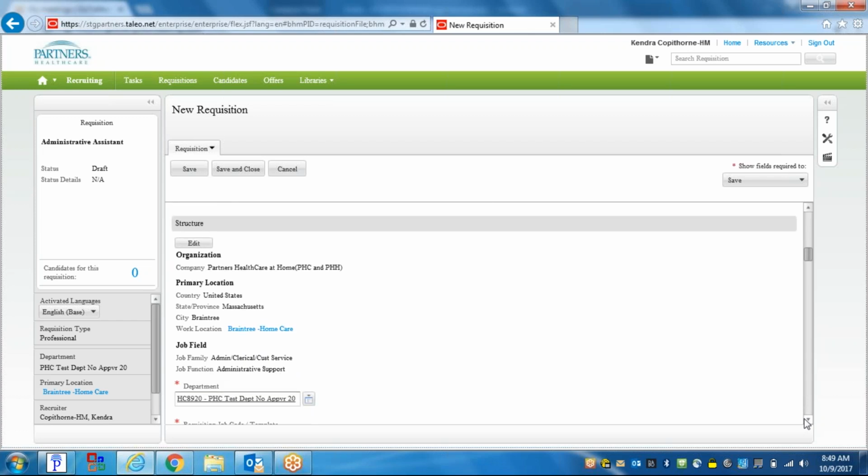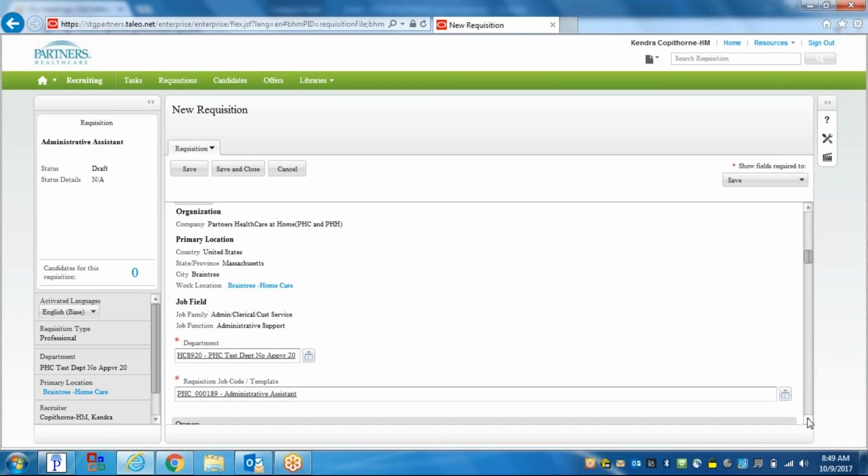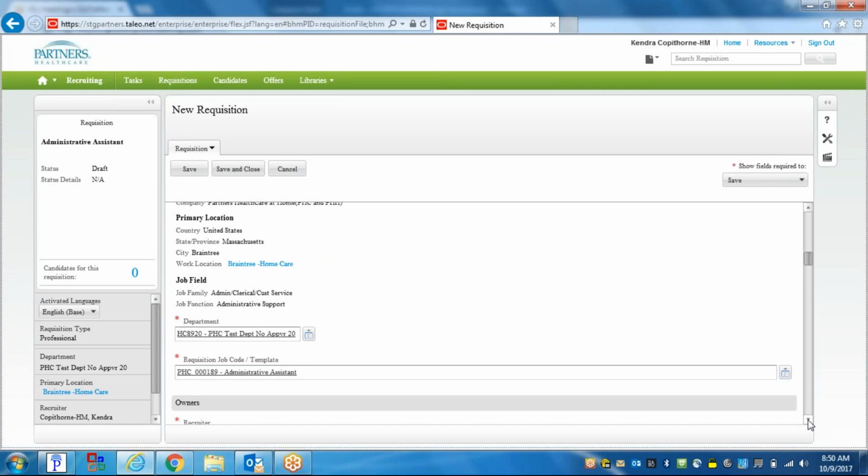This structure section, so this is pre-populating based on what you initially selected on the first page of the department and the job code. So how I mentioned before, if the PHC and PHC for the company comparison did not match up, you would just reselect either the department or the job code, whichever was incorrect in the first place. That's where you would make those selections and update the information. And then this information right here would all update based on the new selection that you made. But in our case, everything was fine, so we'll continue scrolling. You only need to make edits here if there was something wrong.